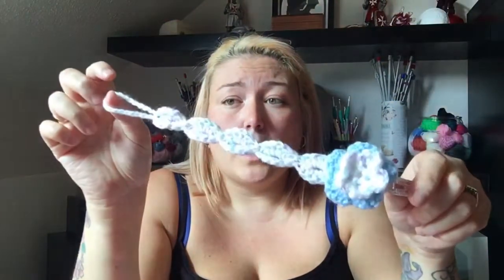I was selling them for £5. I can still make them. I find it very hard to sell my crochet, or my knitting, sorry. I don't know why I have trouble.